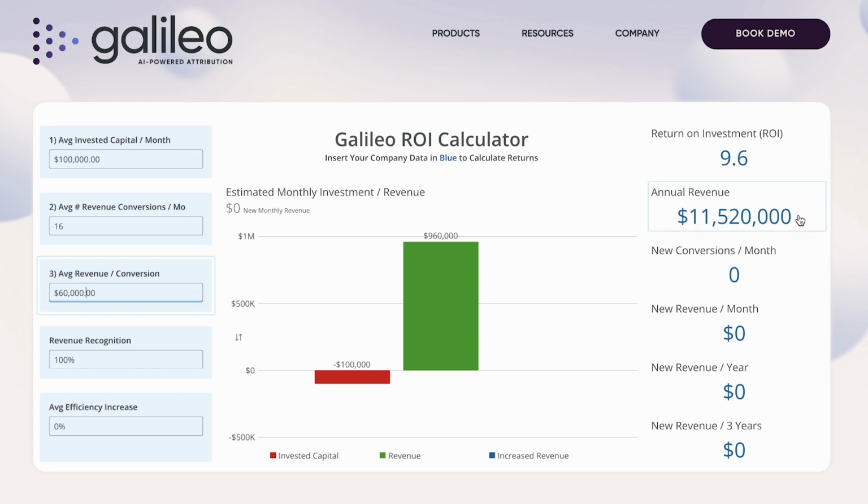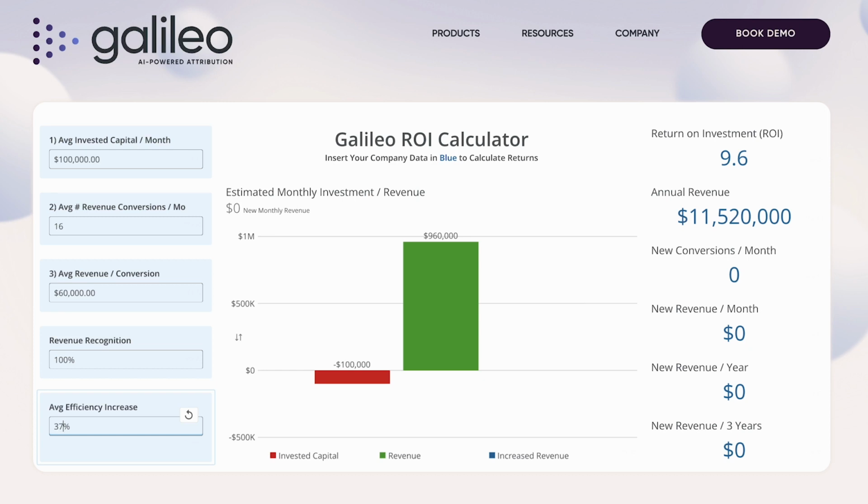The typical challenge is that the customer doesn't know exactly which tactics are producing that revenue. Among dozens of options of ongoing efforts, it is difficult to see which ones are at 15 to 20 ROI and which ones are at 0 and negative in order to net out at that 9.6.